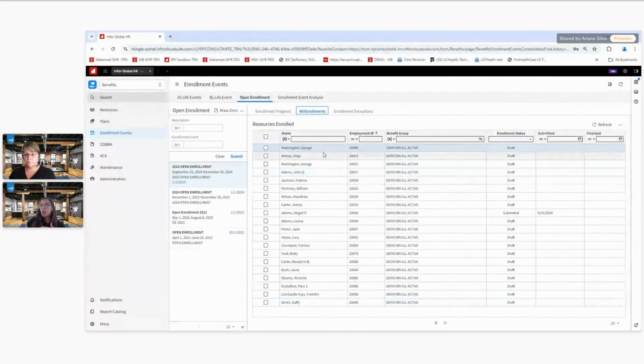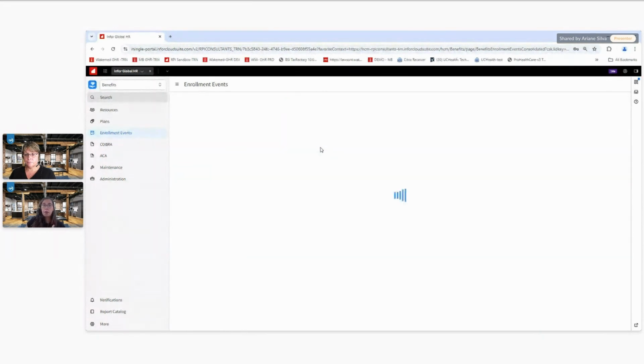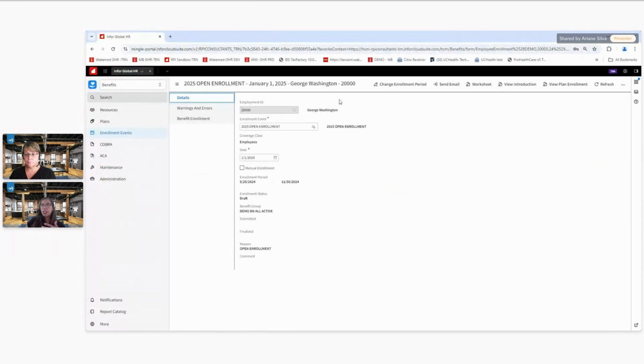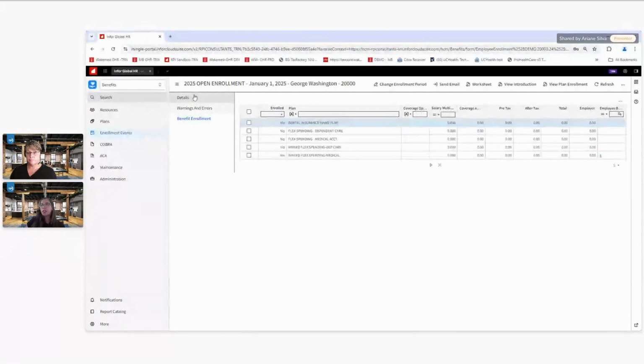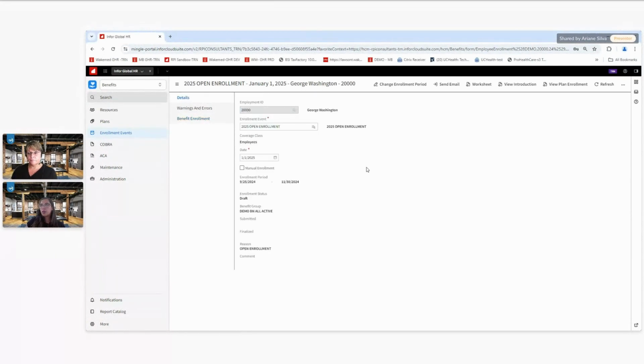So this is what an open enrollment record would look like from the benefit administrator view. So you can see here, I have an option to go in and review the details around this open enrollment. I also have an option to see the plan enrollment.